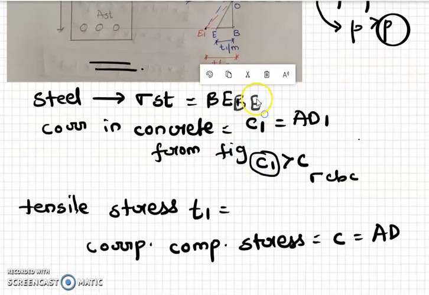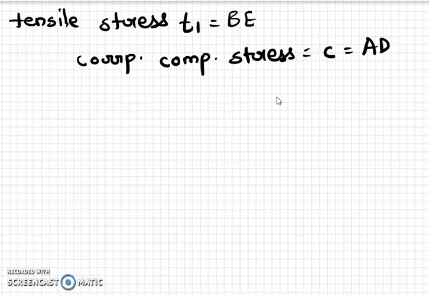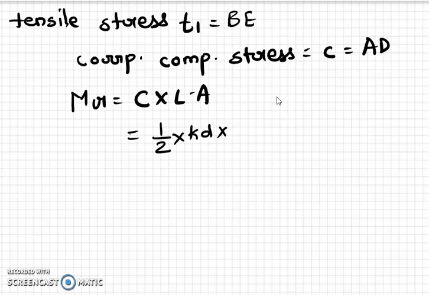Thus, in an over reinforced section, steel reinforcement is not fully stressed to its permissible value, but concrete is stressed till sigma CBC. Okay. Now in this case, the moment of resistance is determined on the basis of compressive force, as in under reinforced section, it was determined by the tensile force. Here it is determined by compressive force. So MR, moment of resistance, will be equal to C into lever arm.